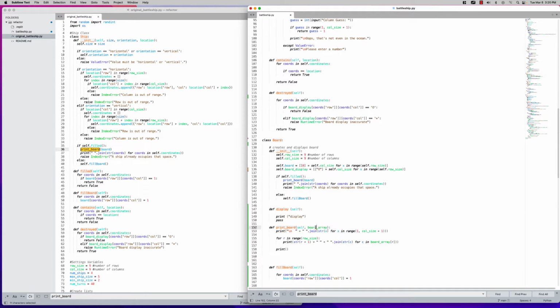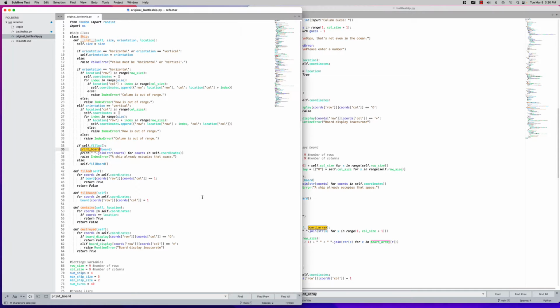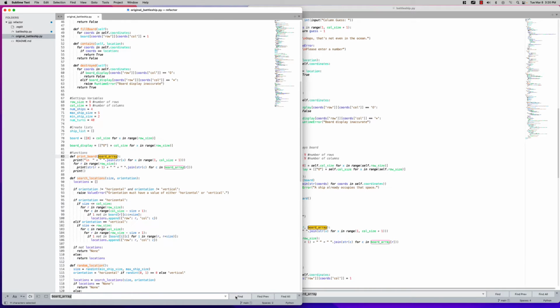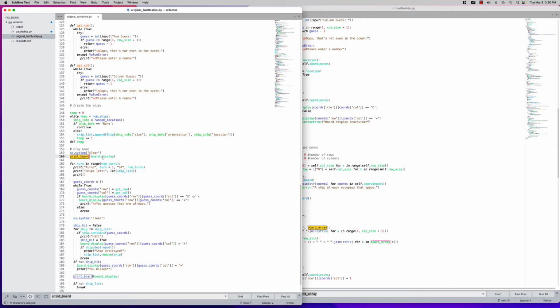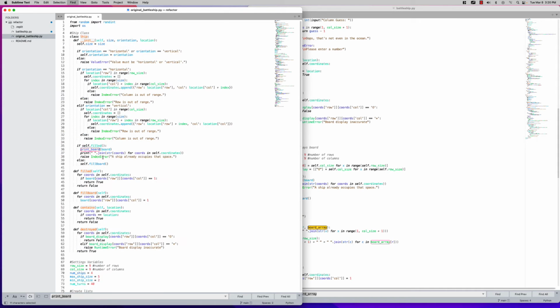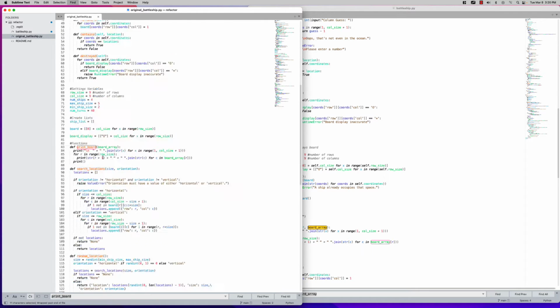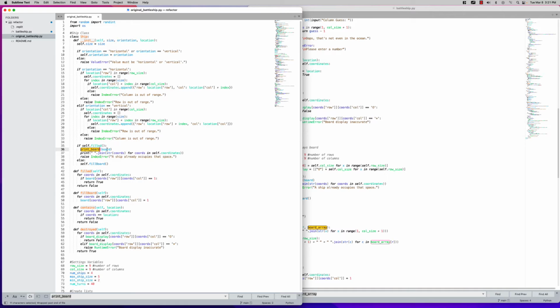And board array. Okay, so we got to go over here. F board array. Okay, board array is a local variable or parameter that gets passed in. So print board says print board display. So that's board display. That's board.